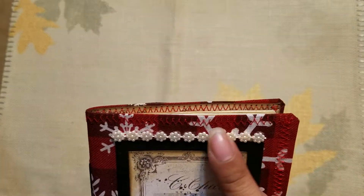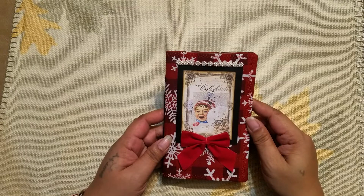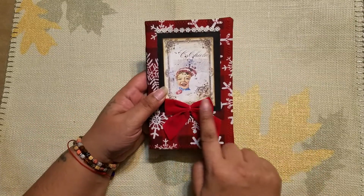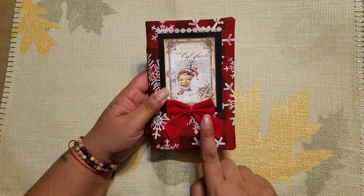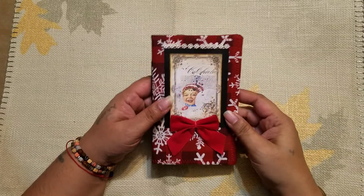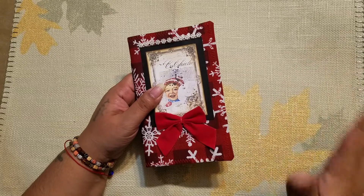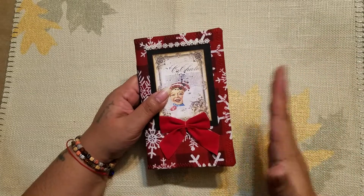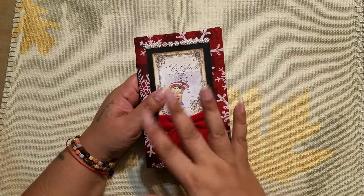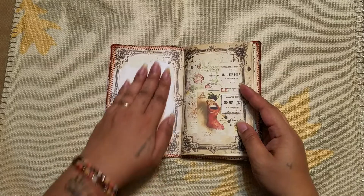I added these little pieces that were kind of like snowflakes to me, so I thought that would go well with a theme - even though they are flowers, we'll just pretend they're snowflakes. I also added this little velvet bow at the bottom which the other one didn't have. The pages inside also have some differences, but the basic makeup of the cover is pretty similar with a few changes, and I did the same inside cover.